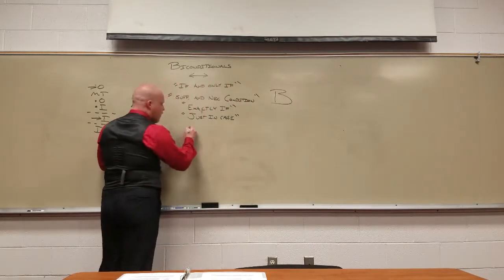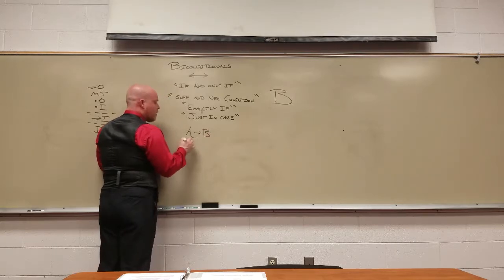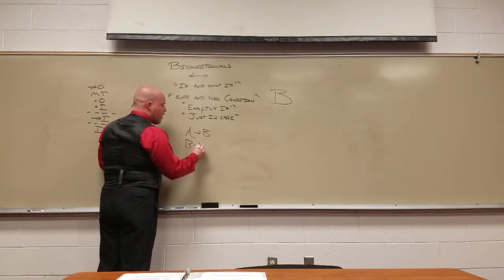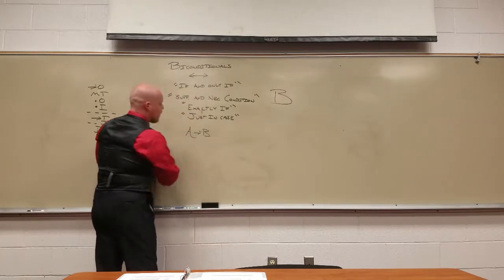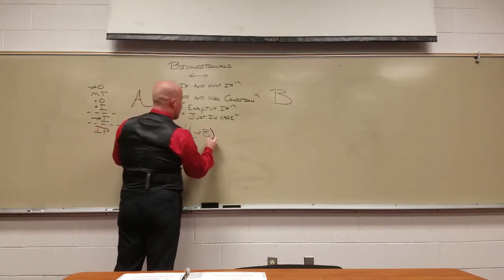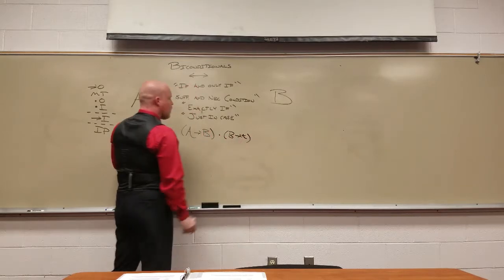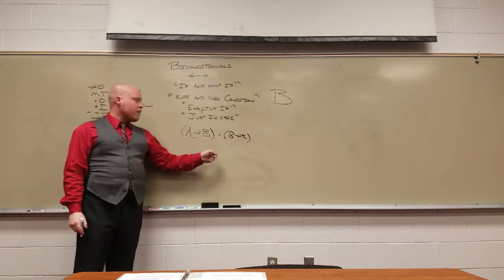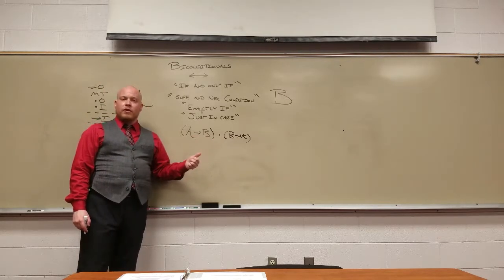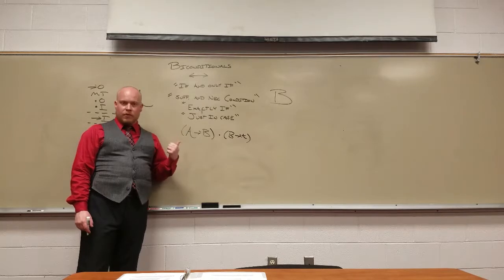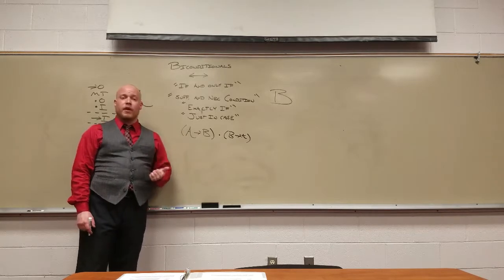So if I have A arrow B, and I also have B arrow A, I'm saying if you've got A, then you've got B, and if you've got B, then you've got A. In effect, I'm saying that the arrow goes in both directions. So this is actually not a well-formed formula as it is. There's nothing wrong with it per se, but there's a more efficient way to write it.